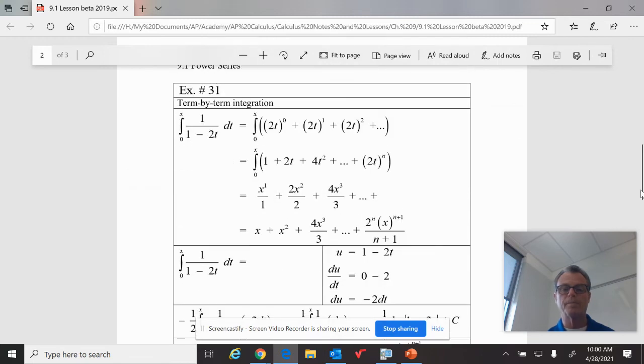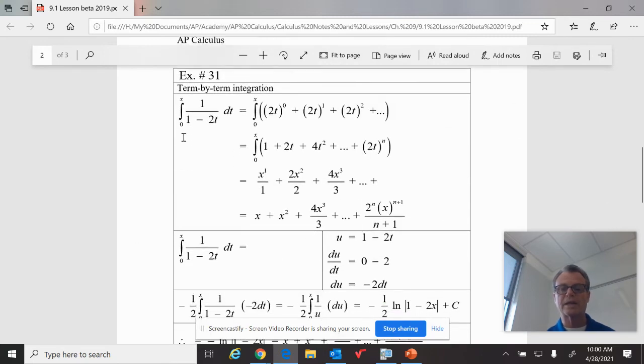And when we move on to 31, we want to anti-differentiate this term by term. So we have 1 divided by 1 subtract the constant multiplier, and we're using the t as a placeholder. So then this 2t is the constant multiplier. So the first term, we have 2t caret 0. This is telling us start at 0, the lower limit 0, the upper limit's the variable. 2t caret 0, 2t to the first, 2t to the second. So this would give us 1, 2t, 4t squared.